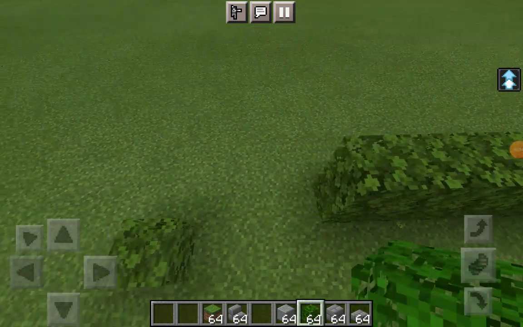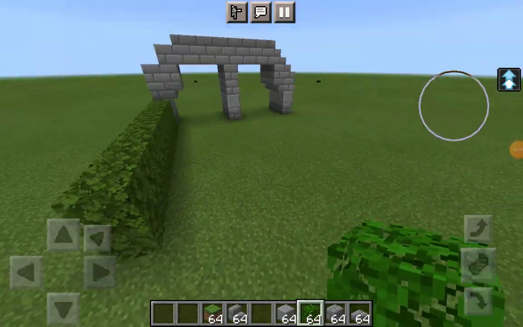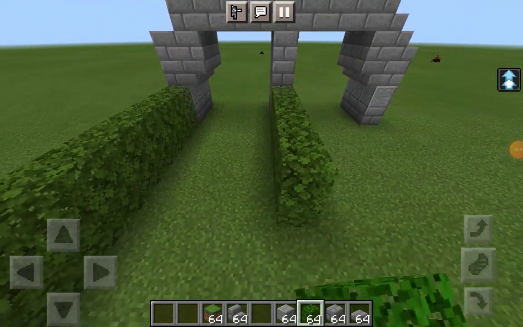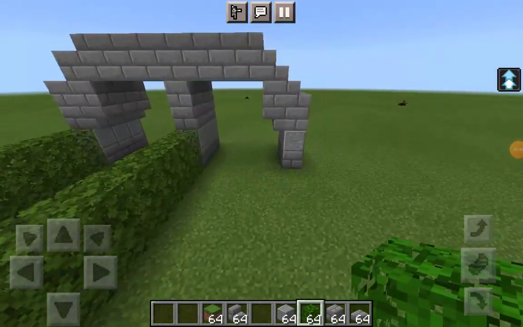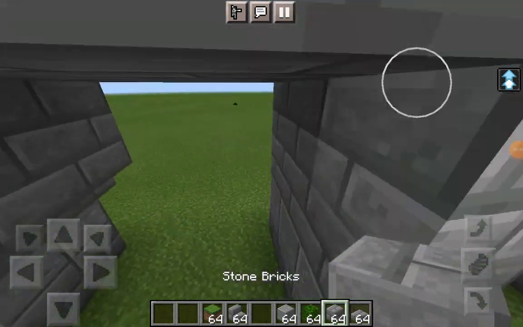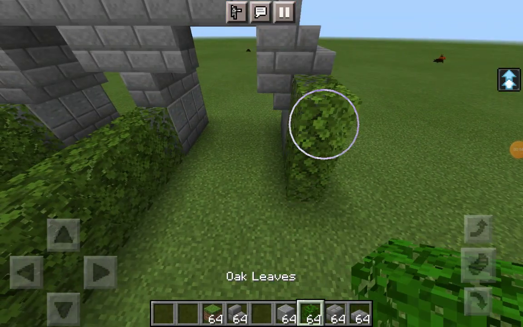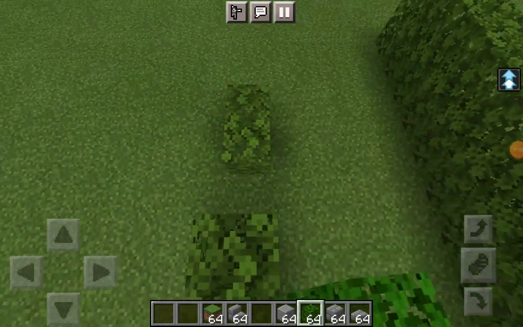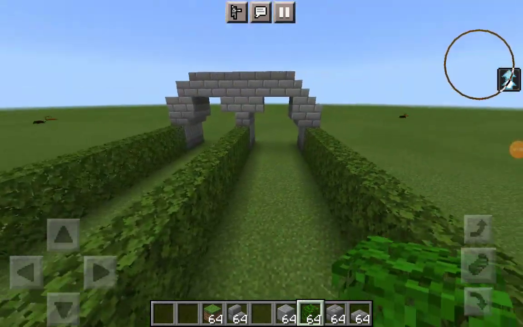As you can see, you want to do this. Perfect. You want to do this right here. Oh yeah, and also you want to make this a little bit bigger so then the sign will fit. Only two blocks high. Two blocks high. There we go.